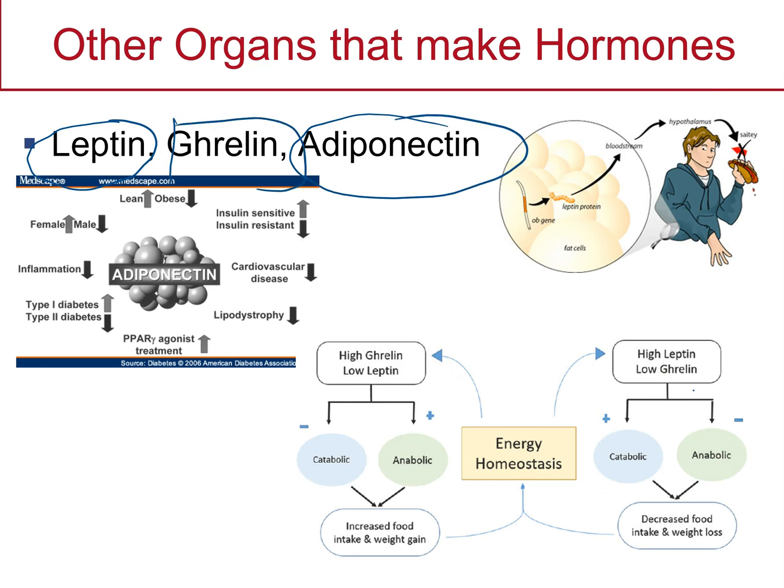Ghrelin is on the slide, but ghrelin actually comes from your stomach. Think about your stomach growling. So we know that leptin is made by our fat cells, and that when we release leptin, it makes us feel full, so we will not feel hungry, and it helps us burn fat. We know that adiponectin, you can see this one here, is another helpful hormone made by our fat cells. Higher levels are going to make us burn fat and be leaner and decrease appetite, and it decreases inflammation.